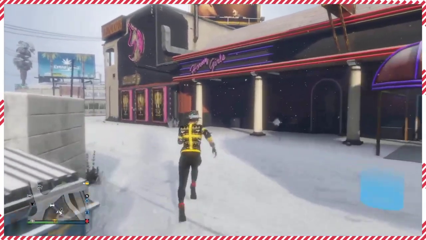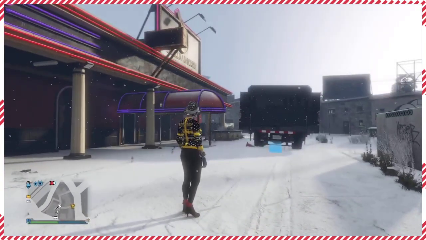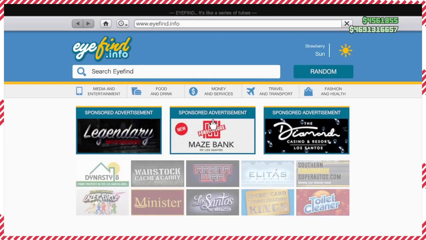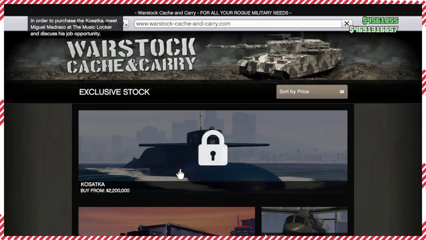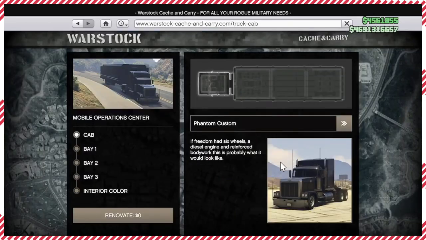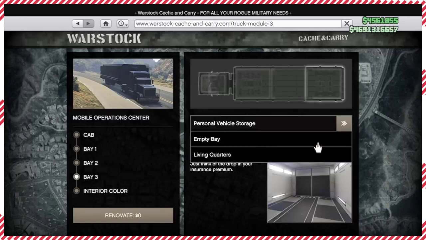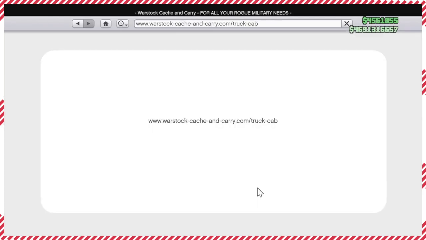So you're going to need to own a bunker so you can purchase a Mobile Operations Center. That's the only way you're going to be able to purchase one. From there, go to Warstock and Carry, go to Mobile Operations Center, and make sure personal vehicle storage is in Bay 3 of the MOC. You do not want vehicle workshop, and you don't want empty or personal quarters in Bay 3. You just want the personal vehicle storage, not the vehicle workshop.